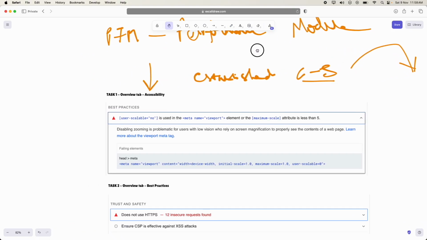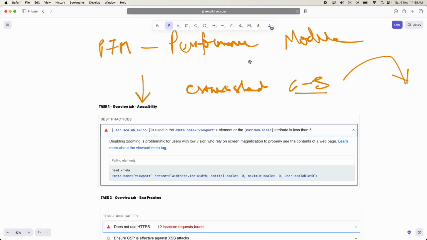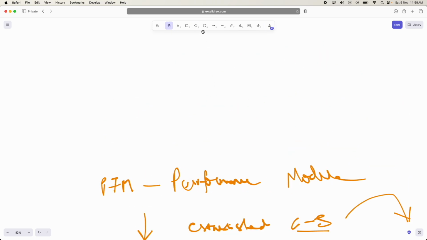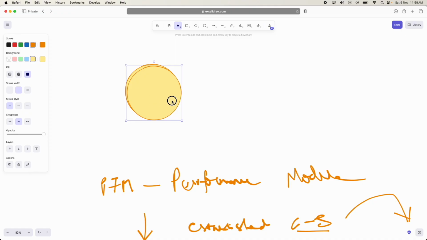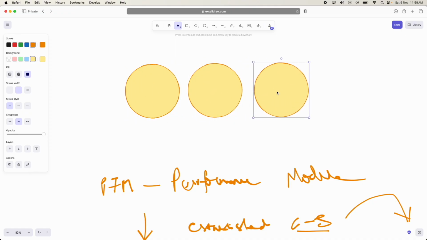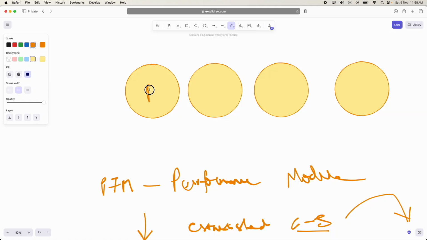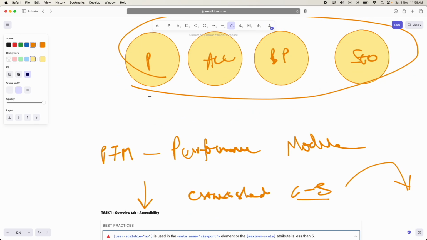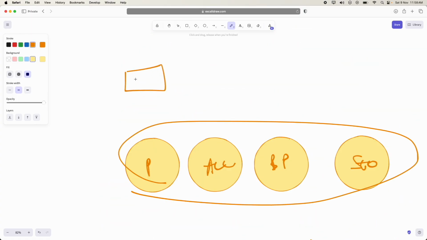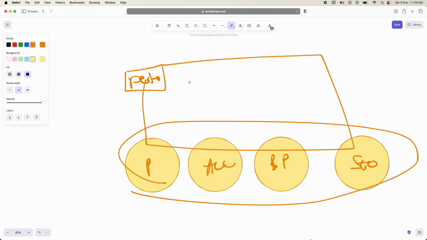Along with that, they had worked on this overview tab where we'll give small progress bars kind of like this. Maybe I will draw that. So this small circular progress bar is for performance, and this is for accessibility, and this is for best practices score and SEO score. So they have achieved till here, and inside the overview tab only we have a small tab that is performance, and they implemented a small UI for this performance.